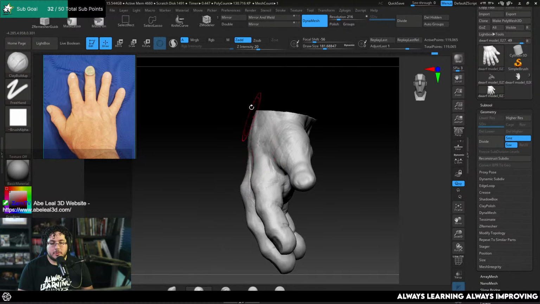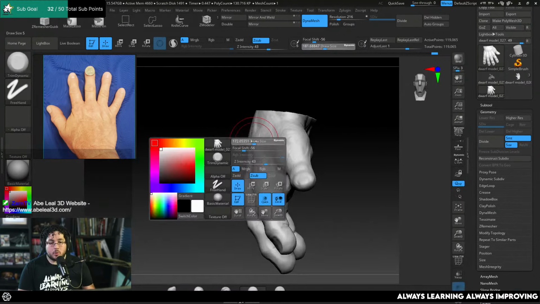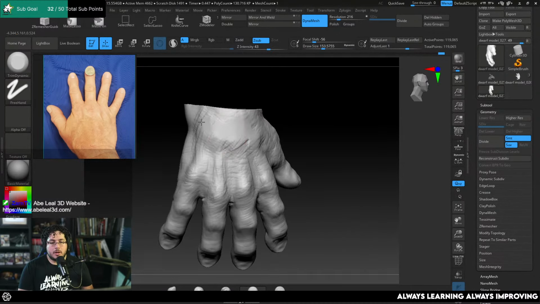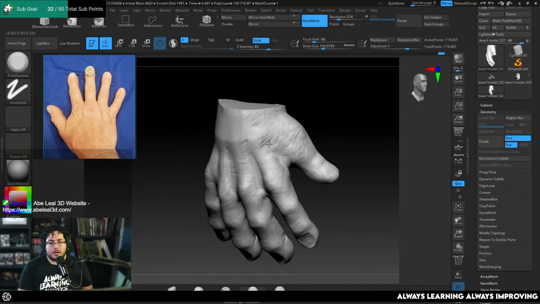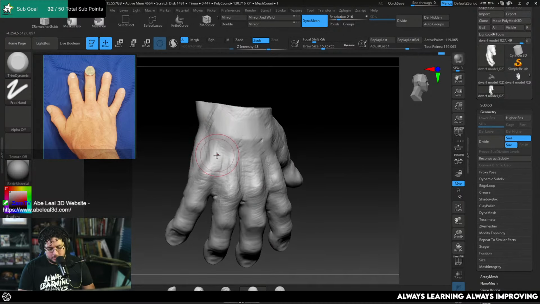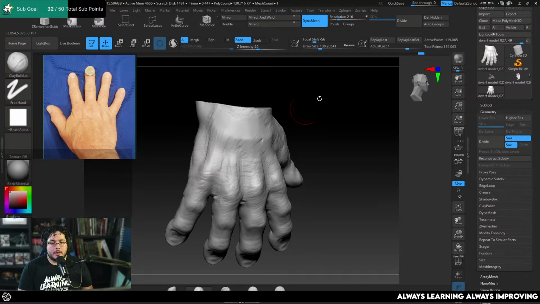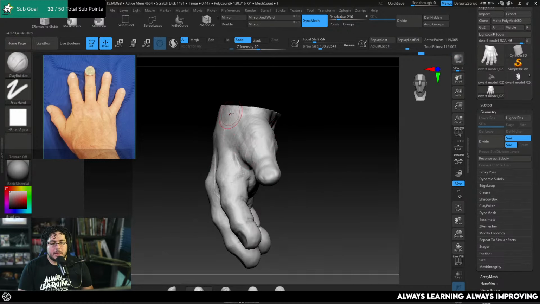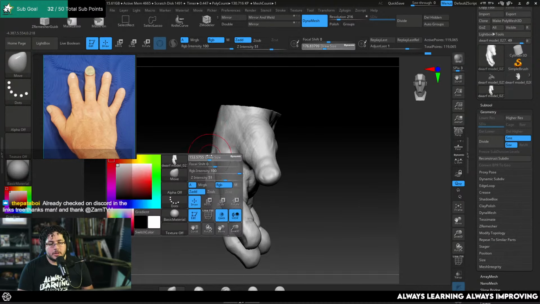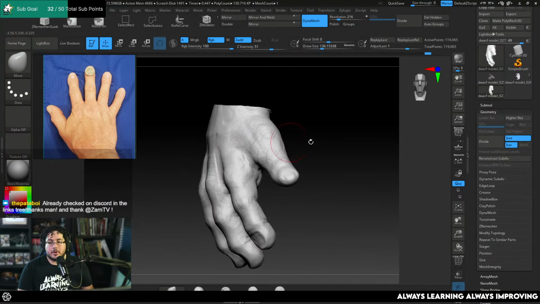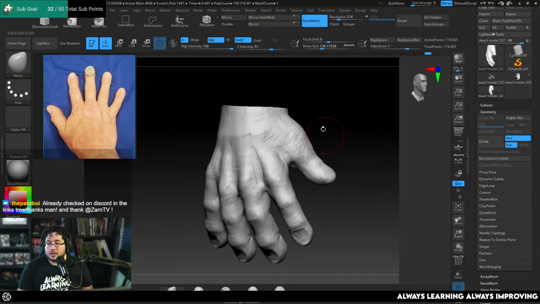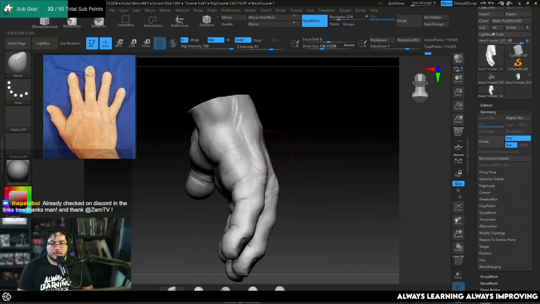So that when we see it from the side, we see sort of a ramp going down. And I don't worry about wrinkles and all of the veins and things like that, because all of that can be very easily brought back on the character. So you should never be afraid of destroying the high frequency detail, because it's very easy to bring it back. There you go, man. Thanks for the support.